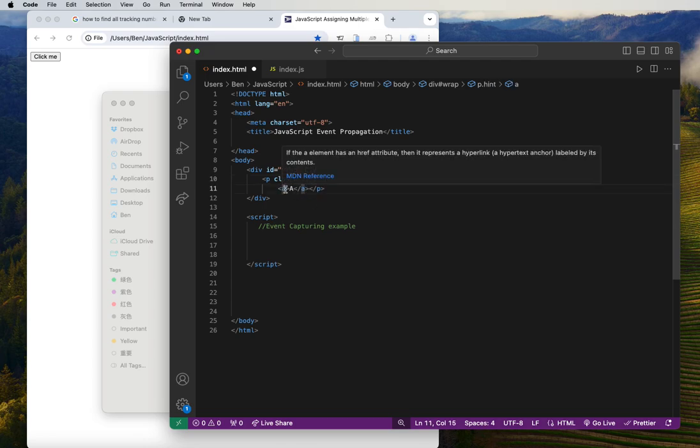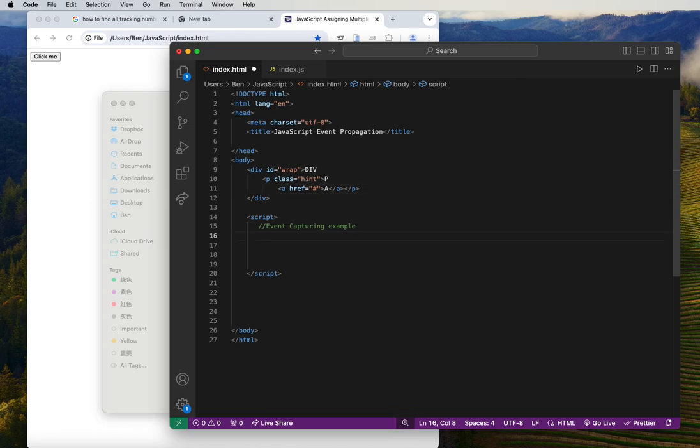Then I'll call this class and have a hint here. Then I'll have an href here, which is going to be like a hook for us, an href with an ID tag in there. Inside our JS, which is the JavaScript area, we'll have a function, and we'll call this function show tag names. So show tag names should be fine.